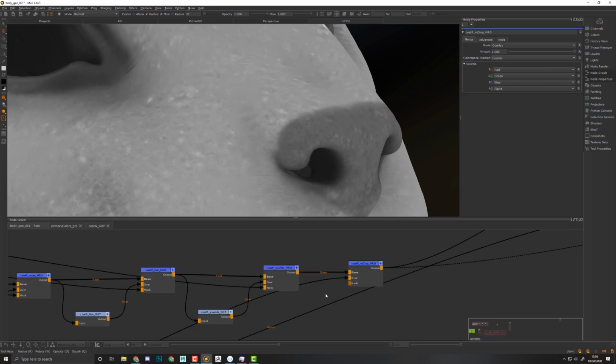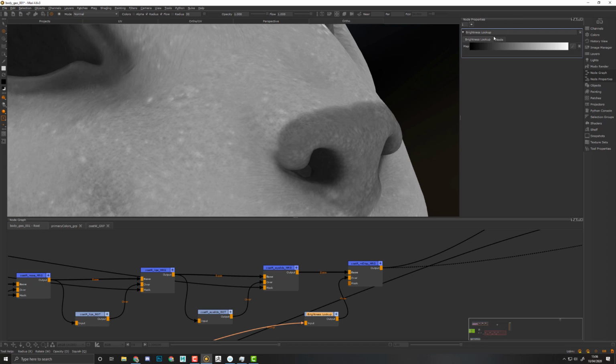What I may want to do as well is use a brightness lookup in order to control the darkness of some of the areas. So this one will become my coat RM disp BLU. And I may want, for example, to make sure that the inside of the skin pores is a little bit more wet, or a little bit darker, and the outside is becoming a little bit rougher.